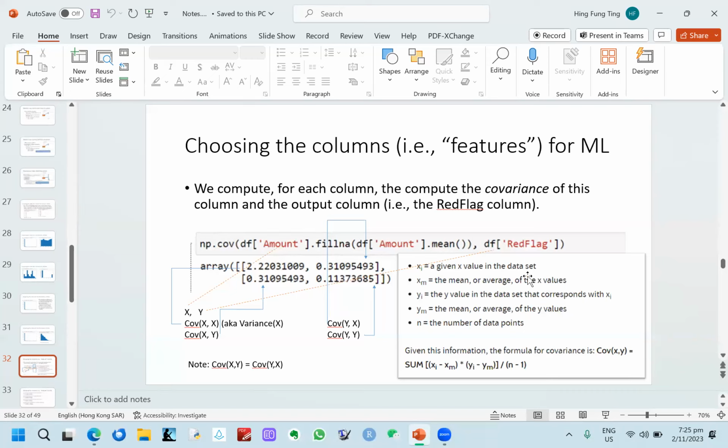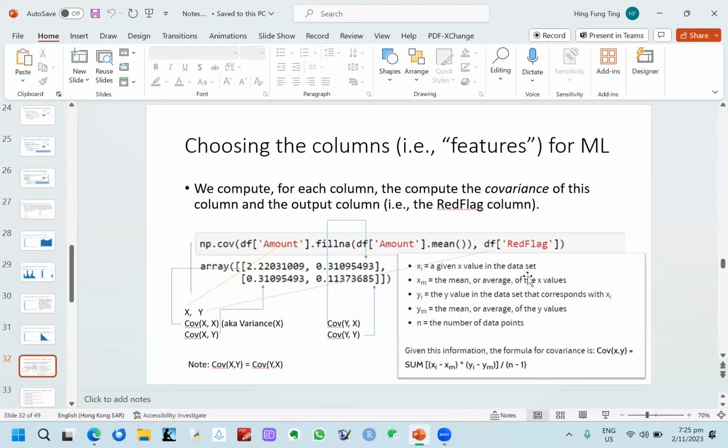Here is another common technique, which is very important for applications: to determine which column or which feature is most important in affecting the determination of whether the transaction is possibly problematic.